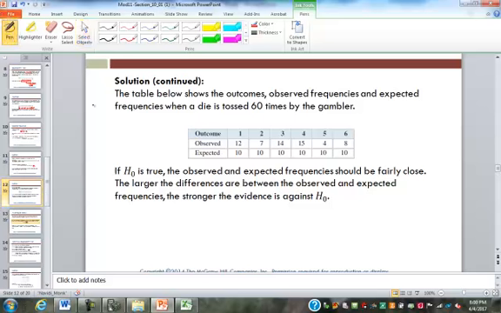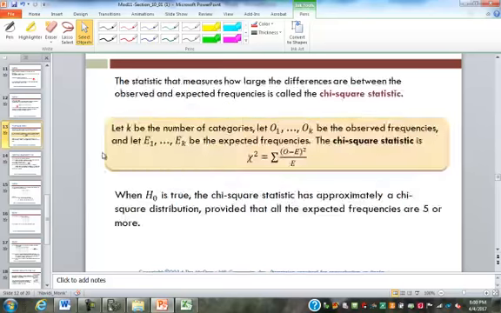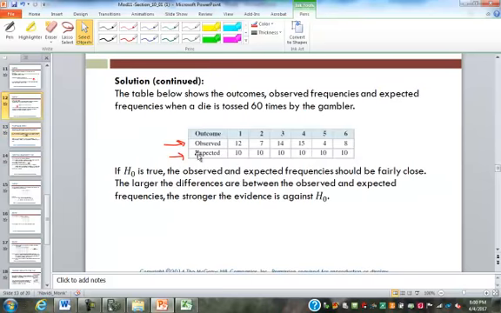So we arrange our table like this. We have those observed values that we observed earlier right here. And these are the expected values that we just calculated. So if the null is true, the difference between the observed and the expected will not be significantly large. It'll be small enough to be statistically not significant. To calculate our test statistic then, it's always going to be the observed minus the expected squared, then divided by the expected value. So let's go back up here.